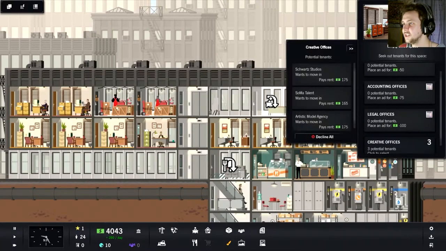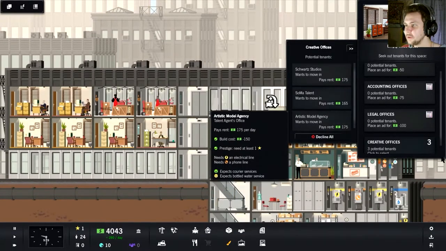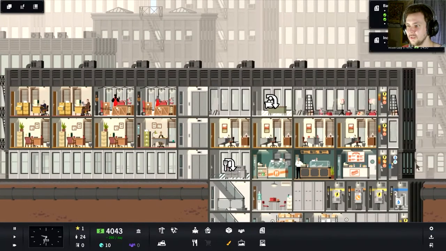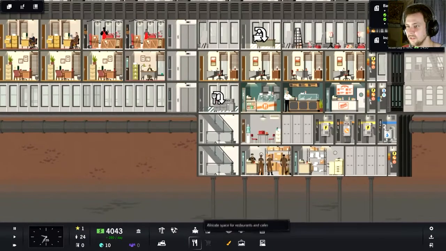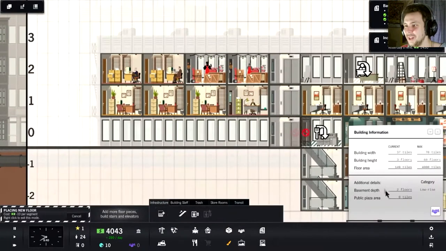Right, the other thing is this creator's office. At the creator's office, I either need office supplies or a water bottle service. I don't like to get both. Alright, those two need a water bottle service, so that's the one we're gonna get in. Just because obviously they cost money, and I don't like to spend money. I like to make money, you know how it is.